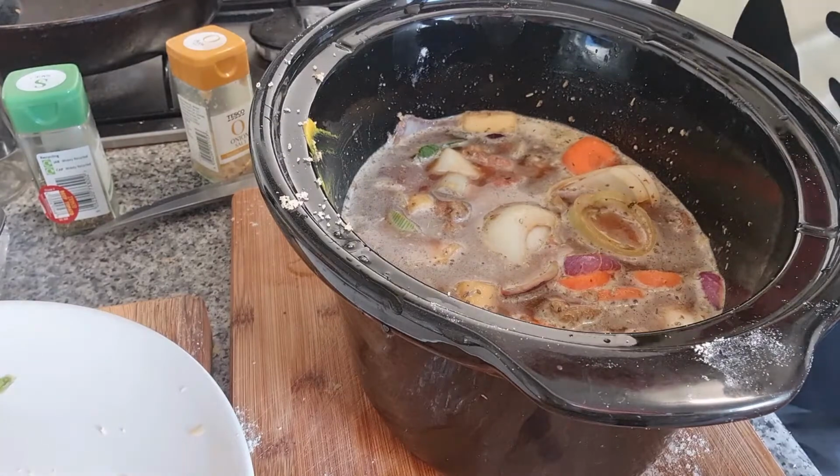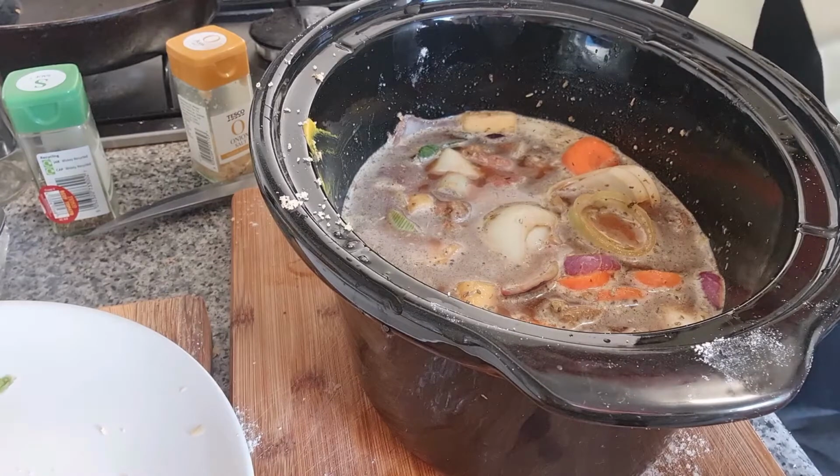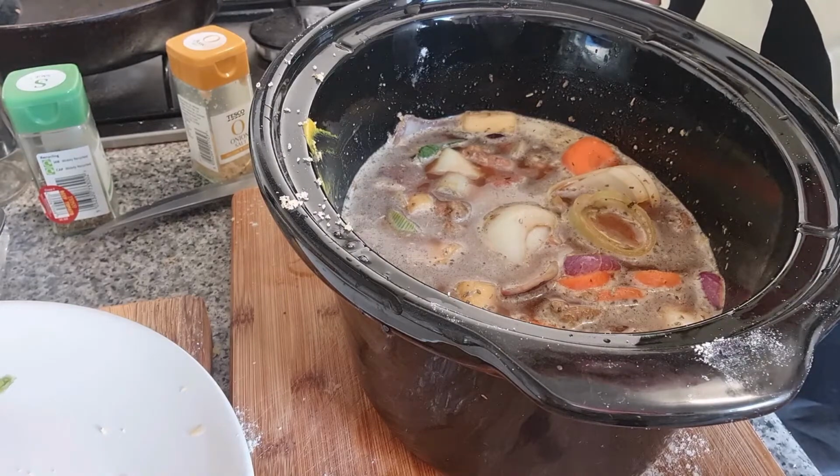Right, okay. That is going into the slow cooker on either low or high. I might put it on high for a bit, then put it on low. And then I might put it on high again a bit later.